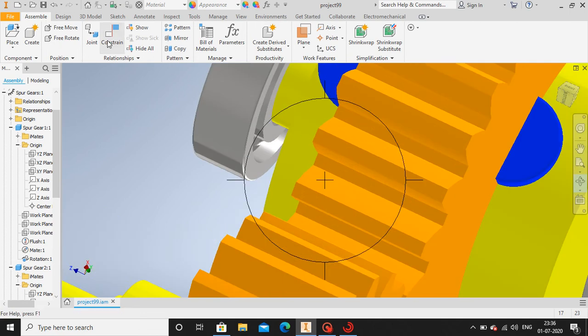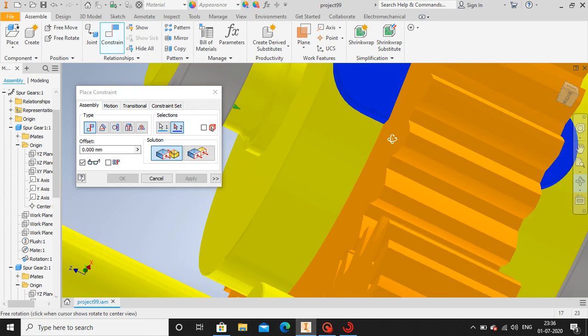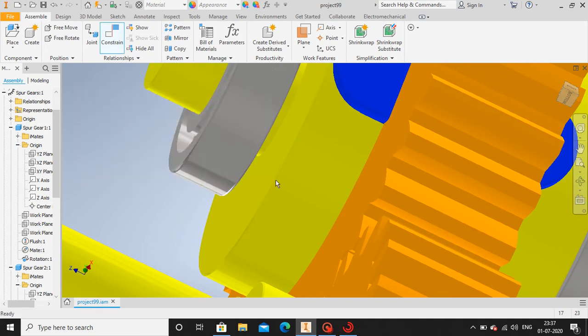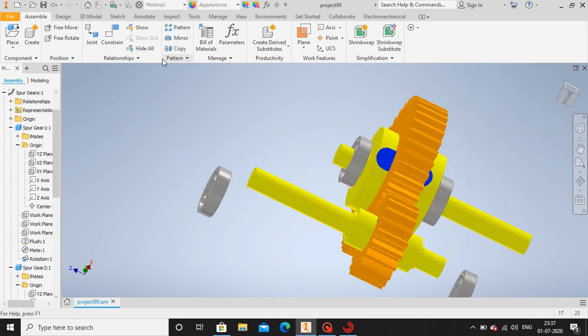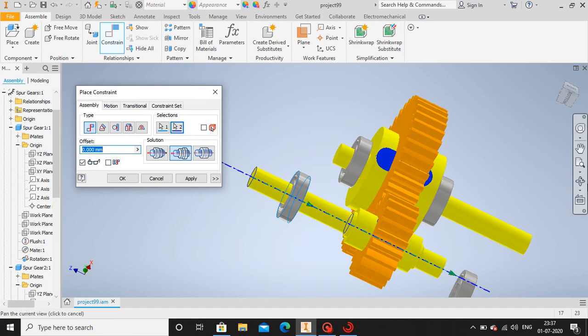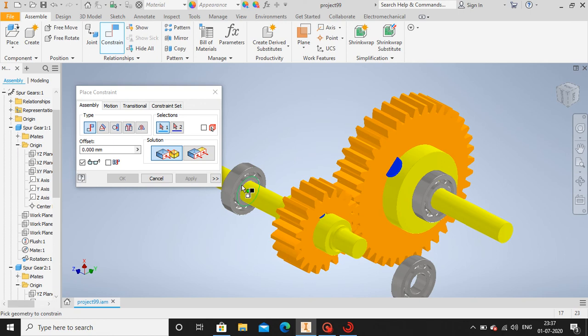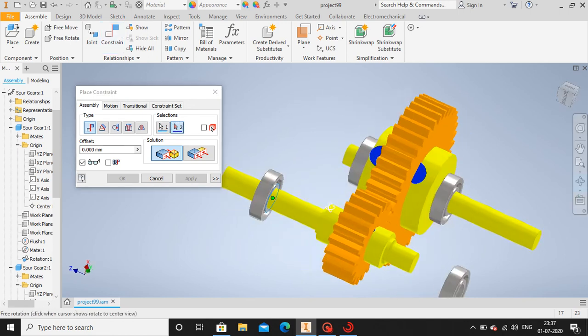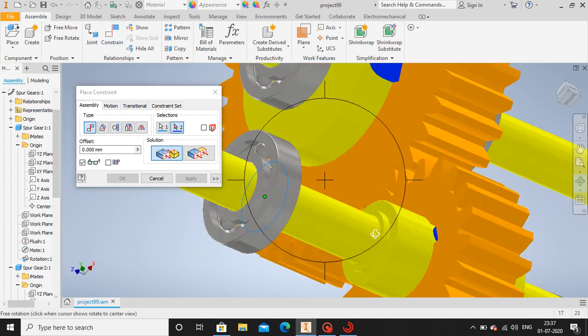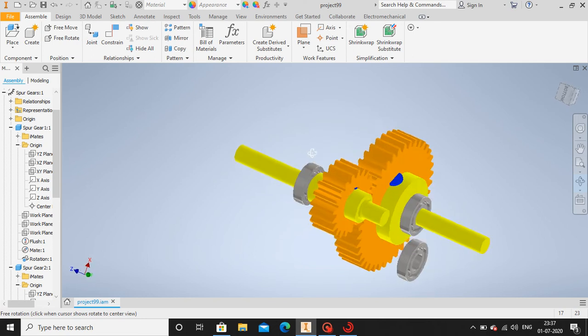It was not done properly. Do it again. Yes. Okay. Again, similarly, let me do for this. The line, and let's mate it. Select this section. And select this section. Yes. Okay. Let me do similarly for this one.